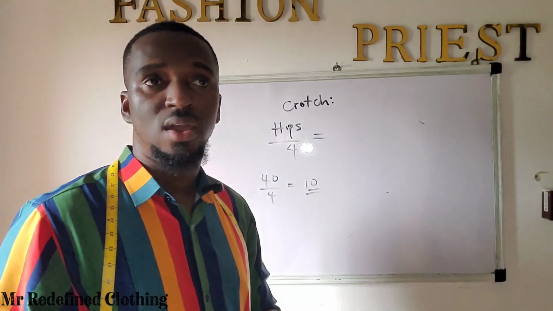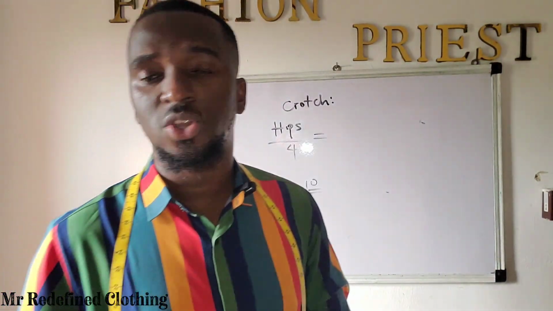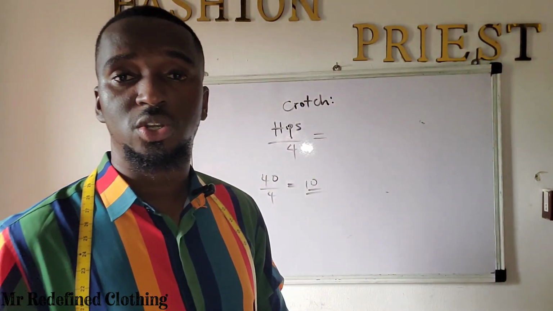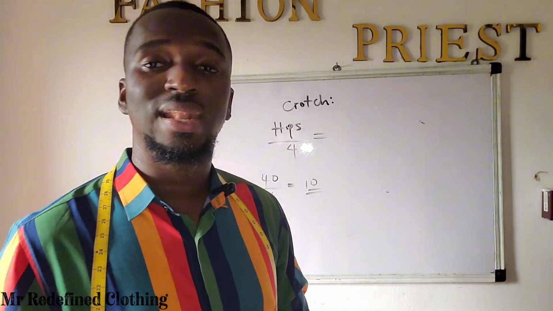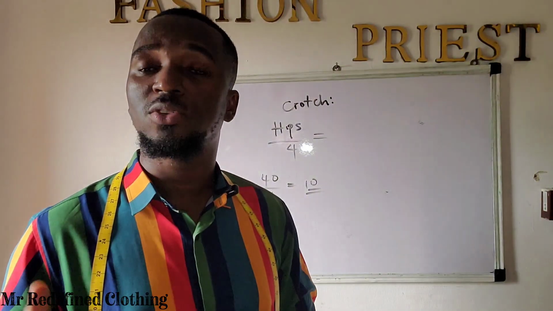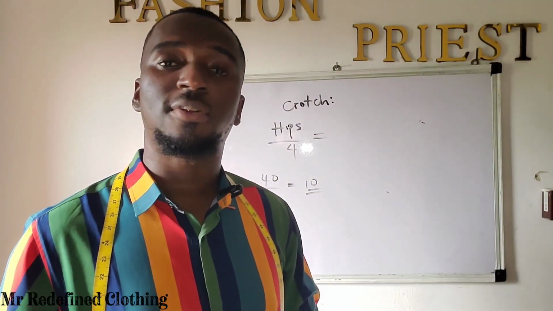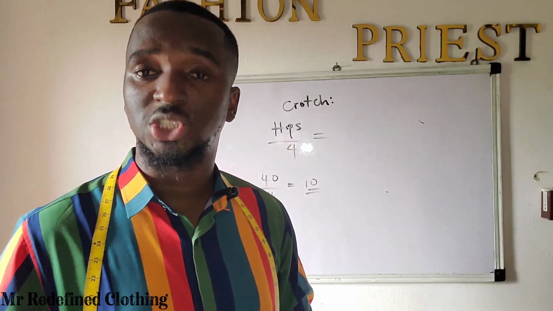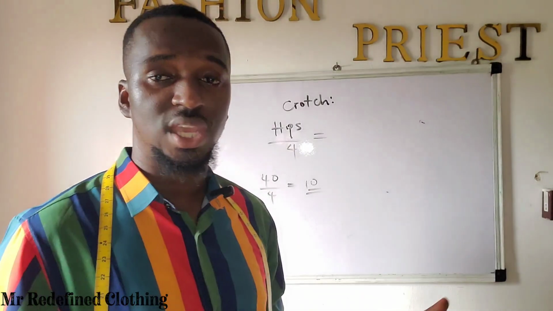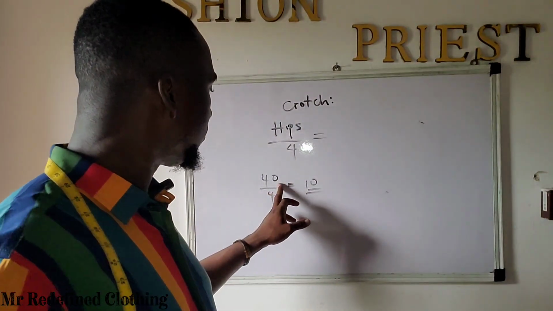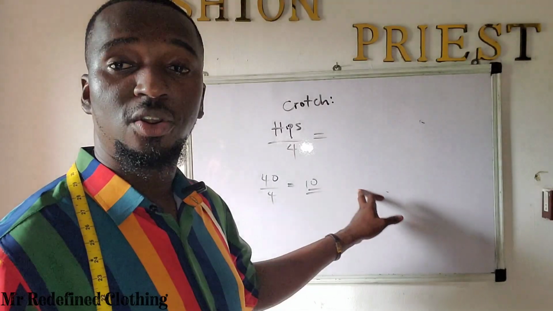I consider when you have a tall client or a short client or a short customer. How do you determine when you have a tall or short client? When the length of trouser is not up to 39, the person is considered a short person. That's from 38.5 inches downwards. So what do you do in such a case? All you need to do is minus ½ inch from the answer you got from 40/4 to use as your crotch value.